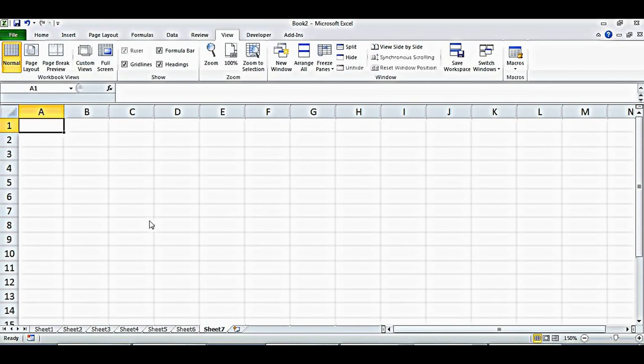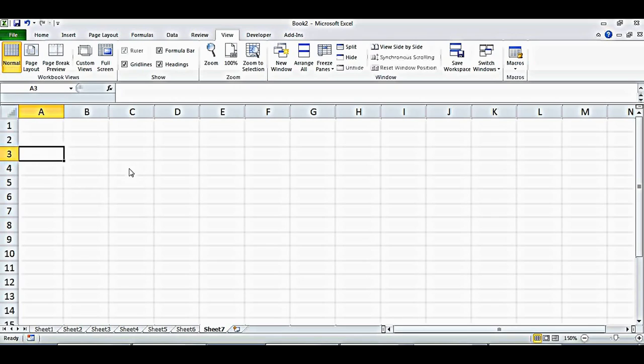Hi everyone, in this tutorial we'll talk about the simulation of random walk of a large number of particles. In the previous tutorial we talked about the simulation using an Excel sheet of one particle, and here I will show you how to simulate the random walk for a large number of particles.